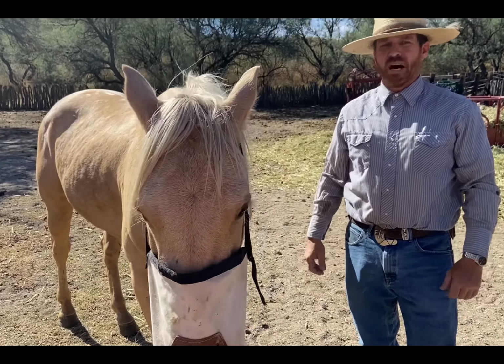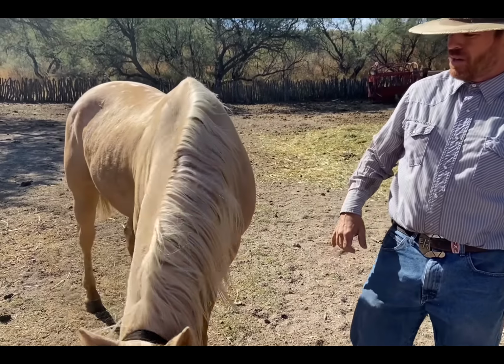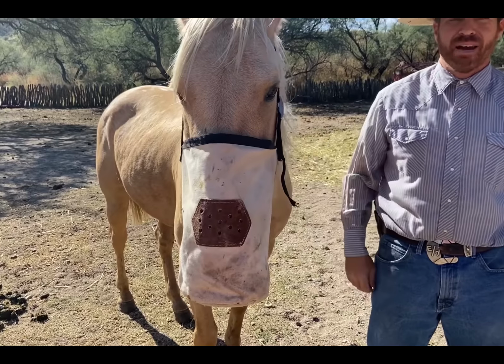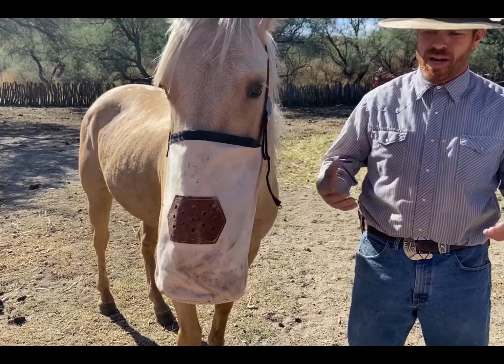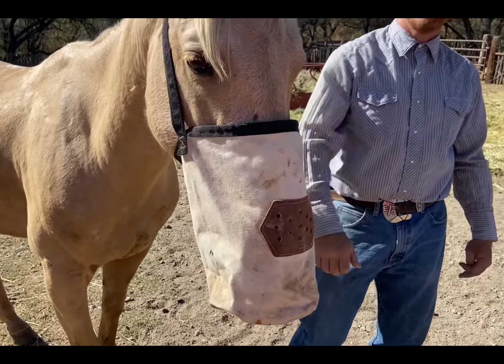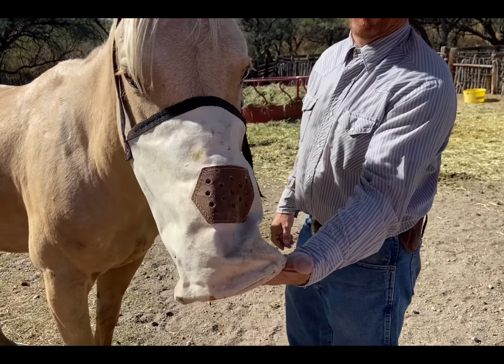It's been around for eons. The cavalry used to use them back in the day. And I've shown you the different types of nose bags here. This one's made out of canvas. Some are made out of nylon. Some are made out of mesh. A lot of people like mesh because you can visually see the grain, whether it's empty or not. The canvas is a little bit harder, so you have to come up and feel if they're done or not.